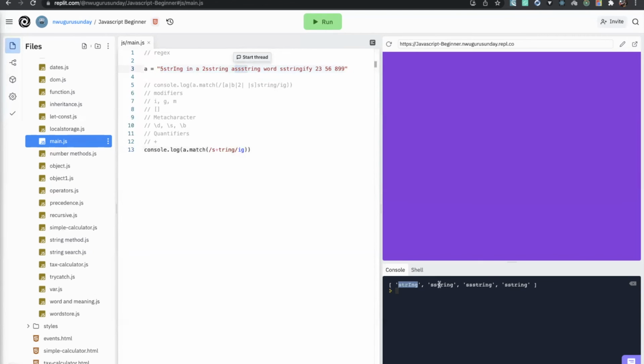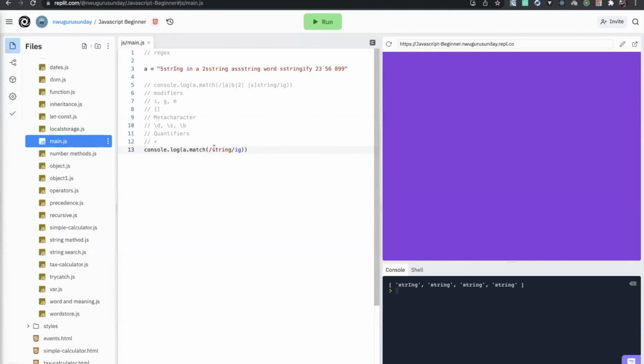You see string, you see S string, you see SSS string, you see S string. It's going to match either 1 or more. So it's going to capture them. Look at the difference when we just search for only string. It only captured string, string, string, string, okay?